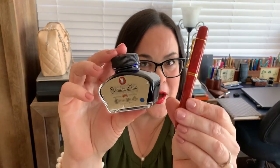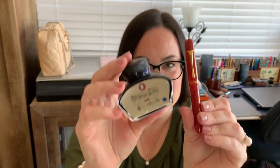All right, well, the next thing I'm going to do is I'm going to ink this cute little pen up with its accompanying blue ink, and let's see how it writes.